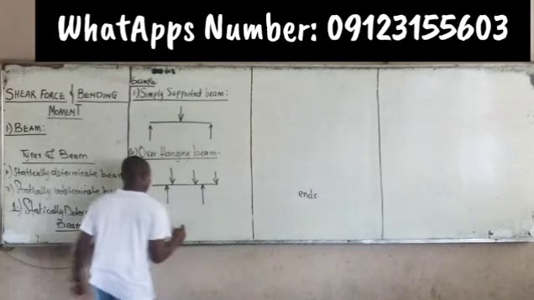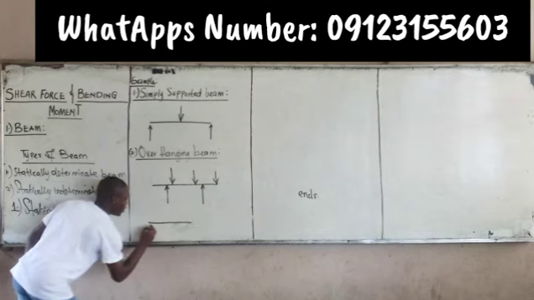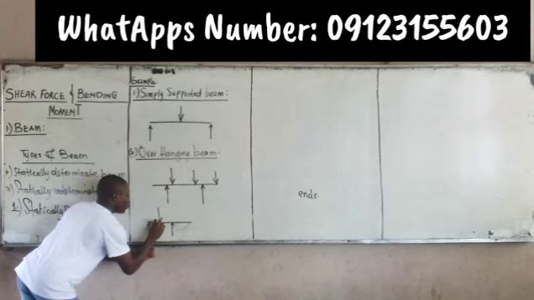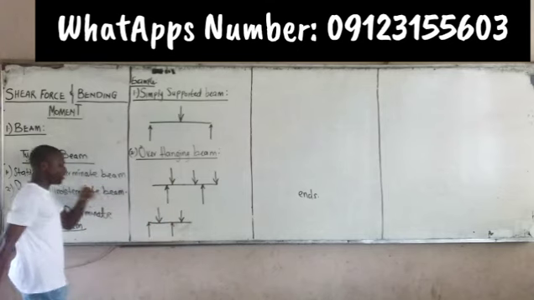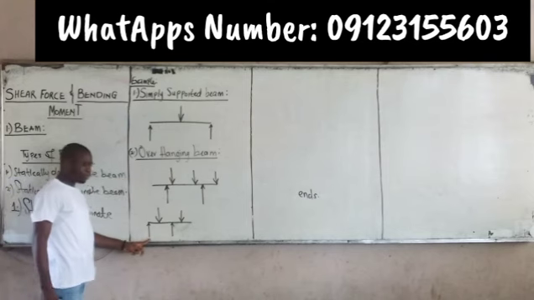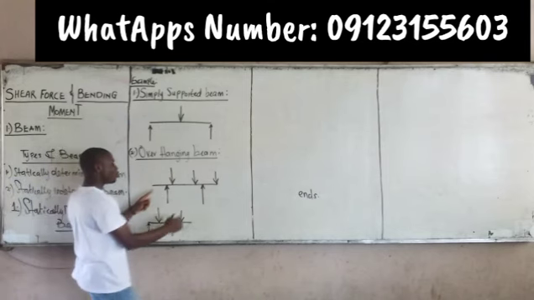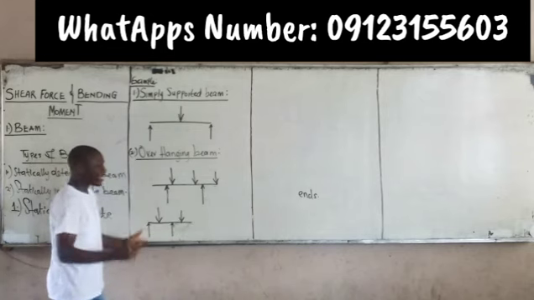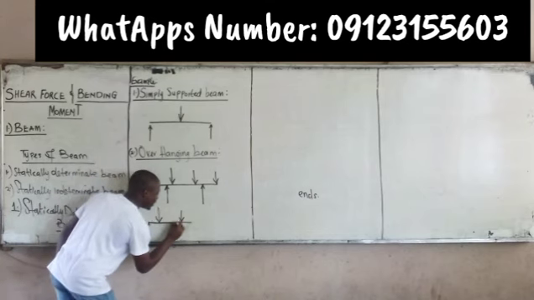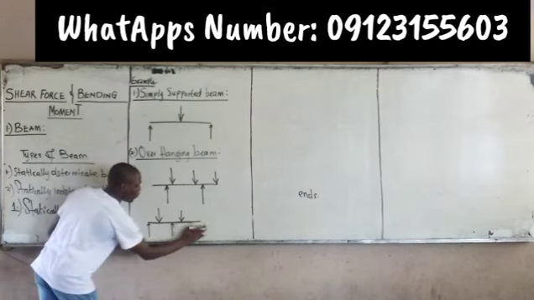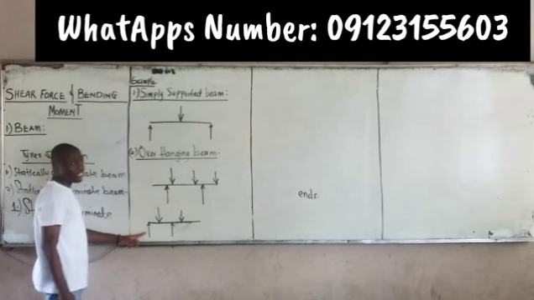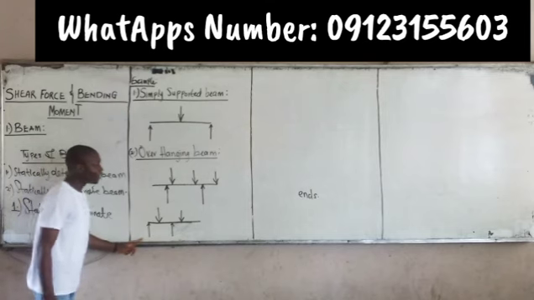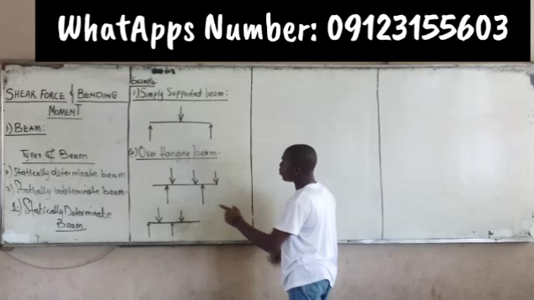What can I call this beam? If I have something of this nature, observe the support here and the support here. It's still an overhanging beam. When a beam does not have support at its two ends, it's called overhanging. Another way to know it is that when a beam is extended this way, such that there is no support at the end here, it's still called an overhanging beam.